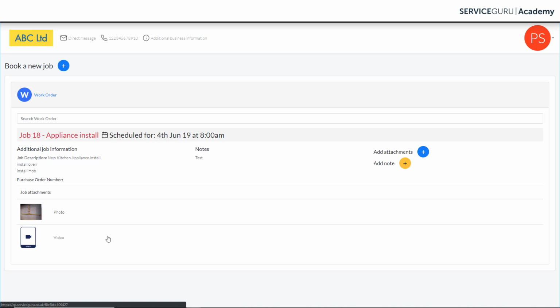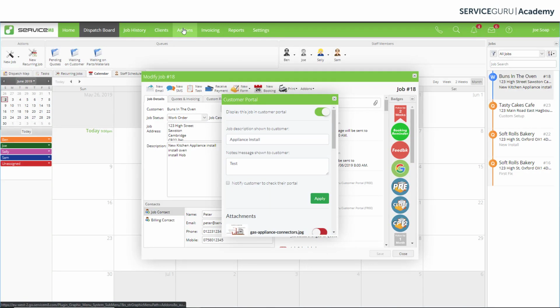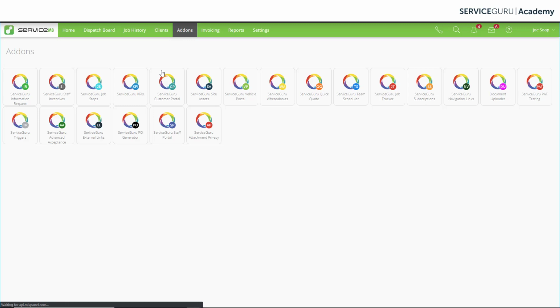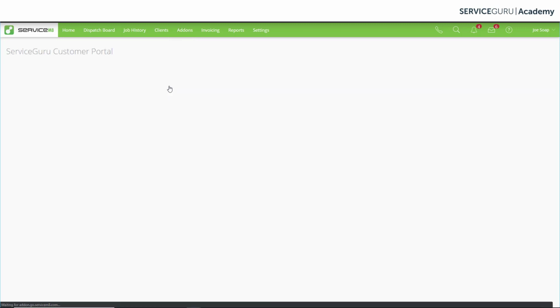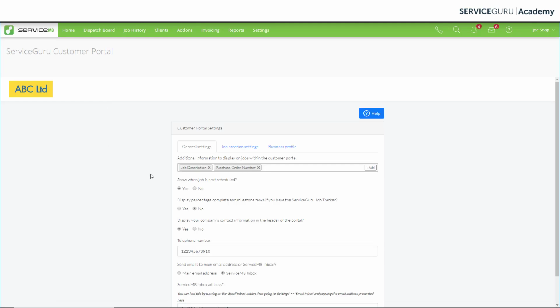particularly for property management companies, things like certificates for tenants, those are all stored and centralized for them, so they have an easy way to manage that process moving forward. To round out the customer portal, we're just going to quickly go and have a look at the settings and how we make some adjustments to those settings, and we do that through the add-ons tab. So we simply click add-on, we go and look for the customer portal logo, click on that icon over there, and this will open up our settings page.